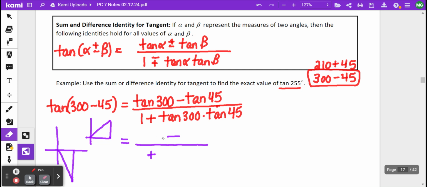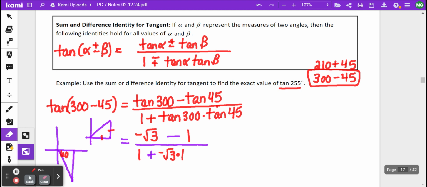So I like to set it up with the signs at the beginning because then I don't have to think about them and I just have to worry about my triangle. So that might be a little thing to help you out. So the tangent of 300, remember 300 has a 60-degree angle. All students take calculus, so tangent is negative here. So you should have gotten negative root 3 minus, and now the tangent of a 45-degree angle, those two sides are congruent, so that's 1. And then we have 1 plus negative root 3 times 1.